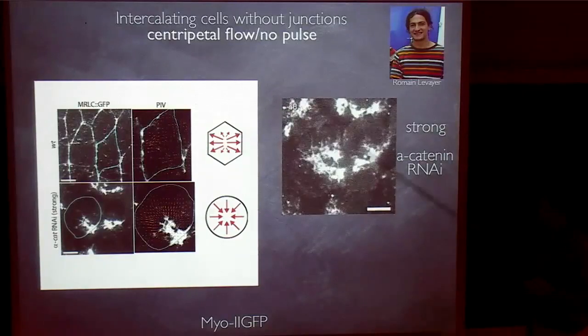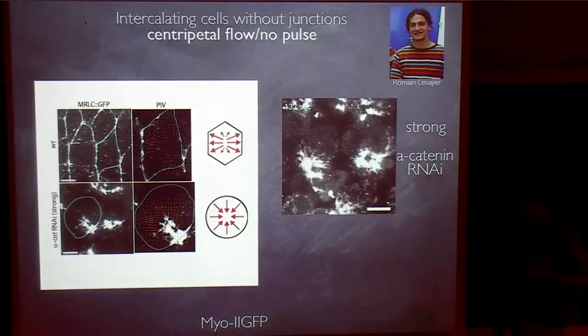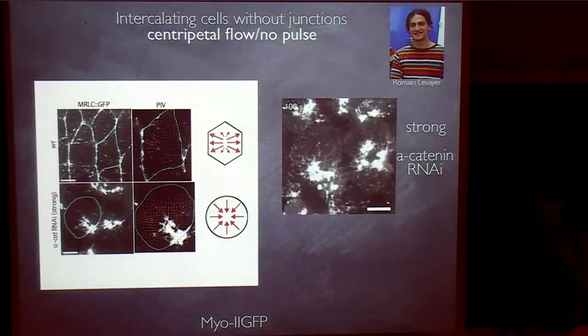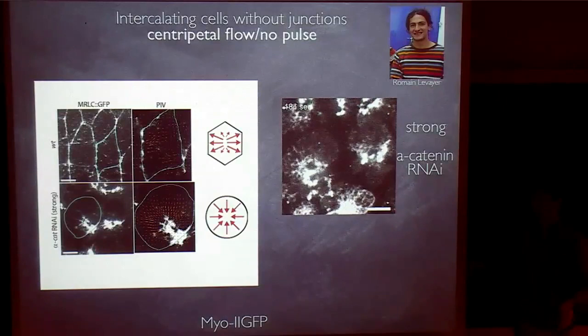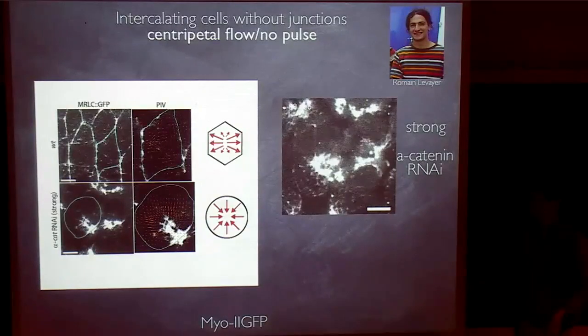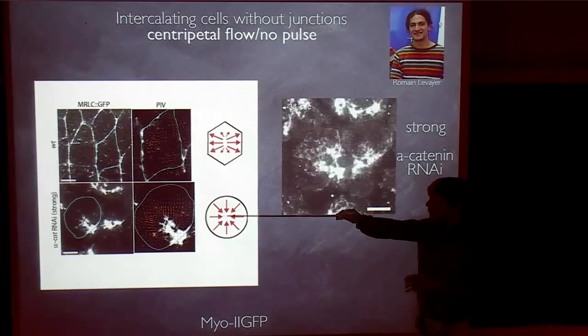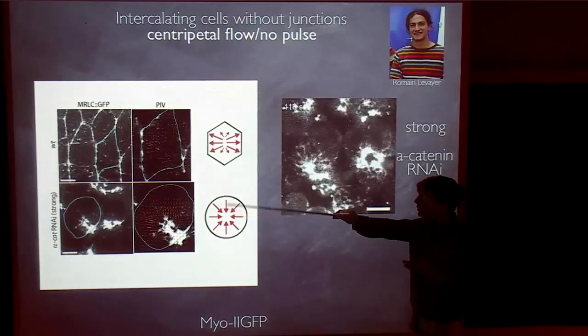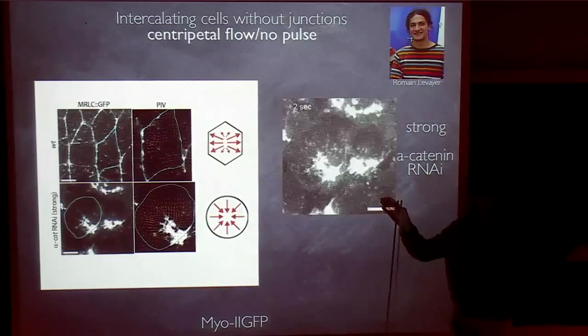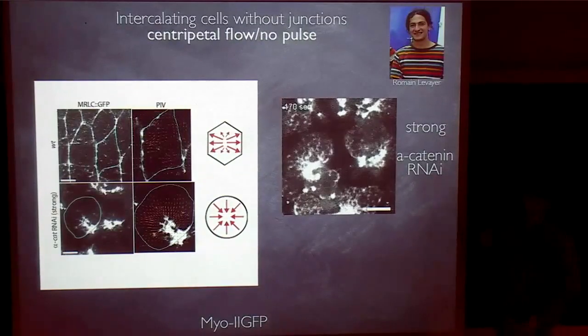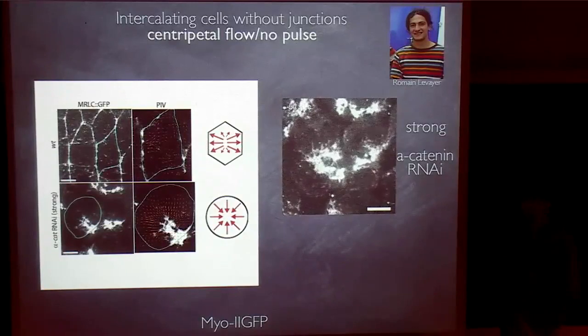It's infinite because it's looped, but if you look for quite a number of minutes, it is indeed very striking that this is sort of the default state. This is a cell in the germ band that would normally intercalate. You remove junctions, and flows now go toward one single spot. So the presence of junctions redirects flows to the periphery. Can they cellularize normally, or they don't cellularize? They have cellularized normally. Yes.